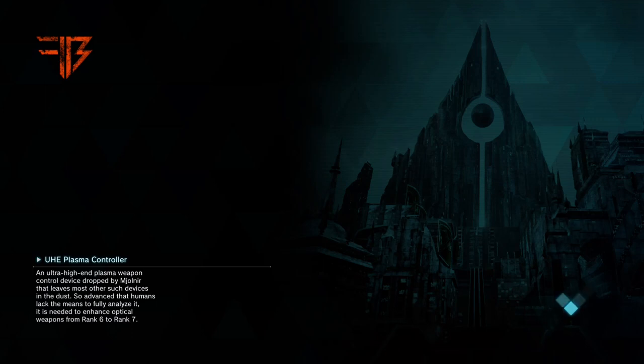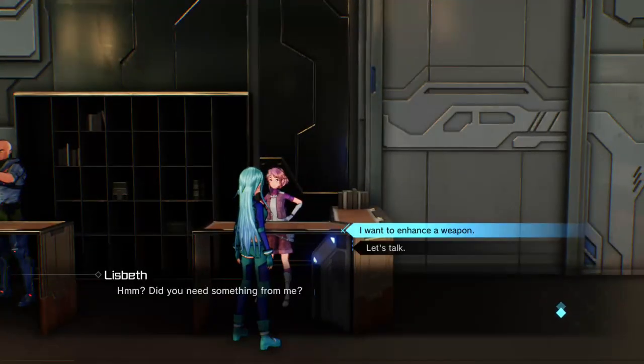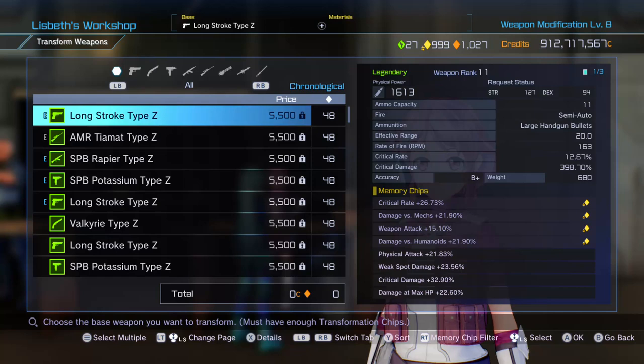But anyway, Lisbeth's shop is basically the key to making your gun better, changing your gun, and anything along with that. So right here, this Lisbeth, she enhances, transforms, and overclocks weapons. And as you can see, my weapon mod is level 8, but my main account is 12, of course. And I'm going to start off letting you guys know you cannot get Weapon Mod 12 without the DLCs. If you don't have every single DLC, the most you will get is 11.